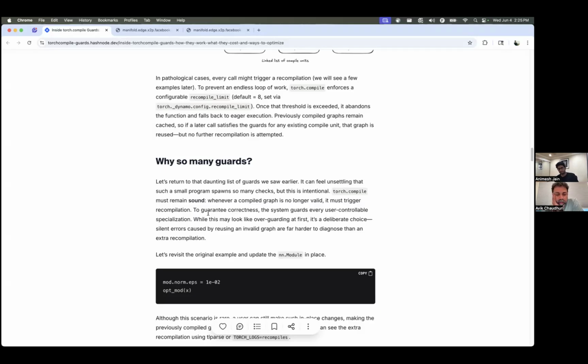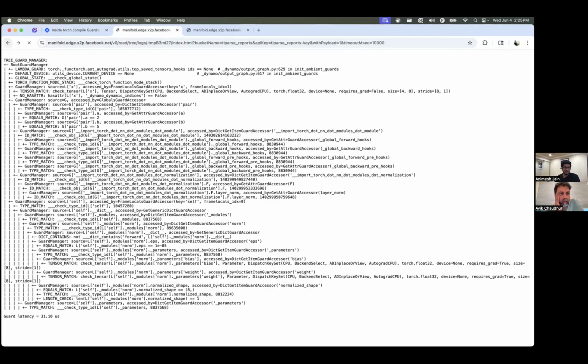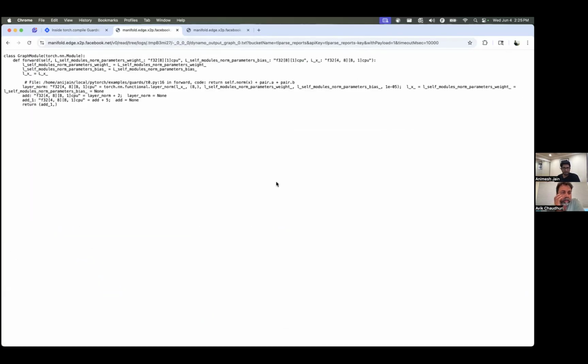So in this particular example, maybe I missed it, but is the graph depending on the EPS value? Yes, yes. Because this goes in this. Oh, I see, I see. Yeah.